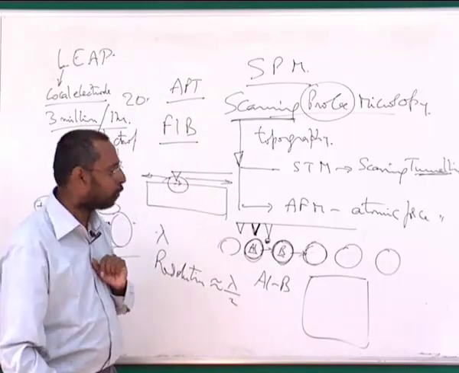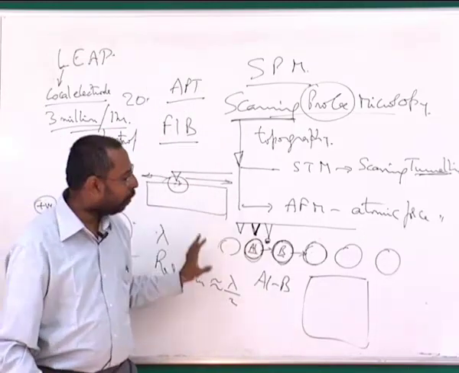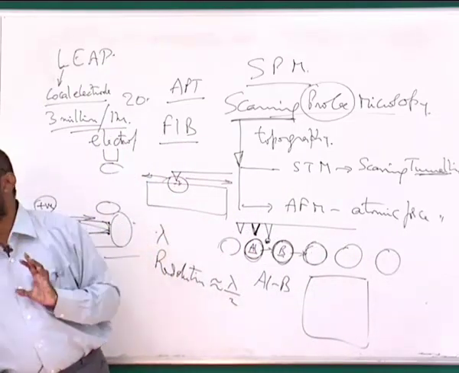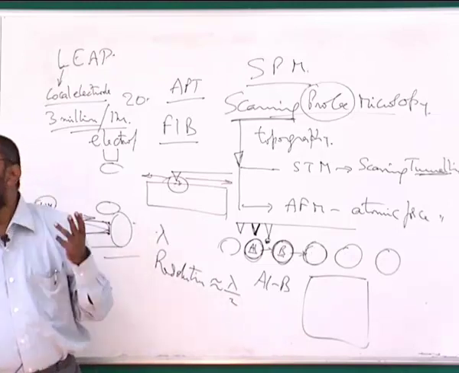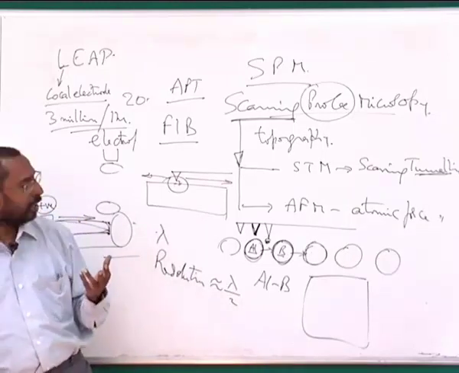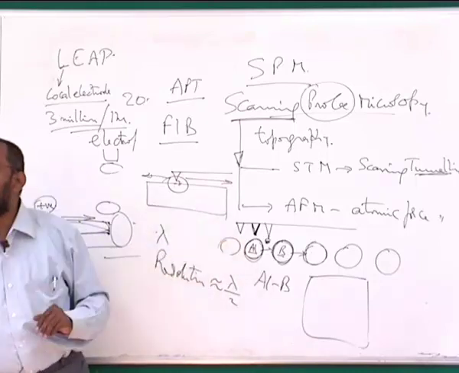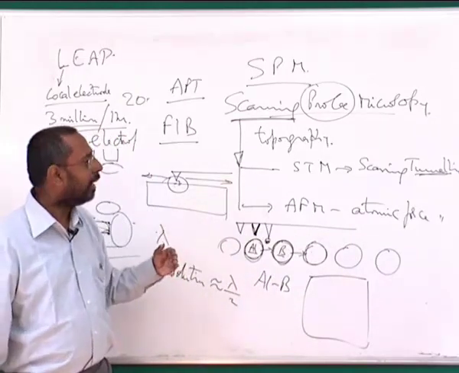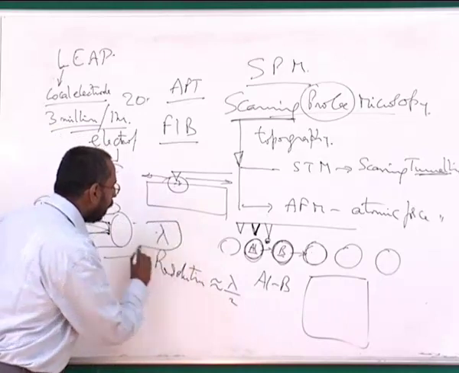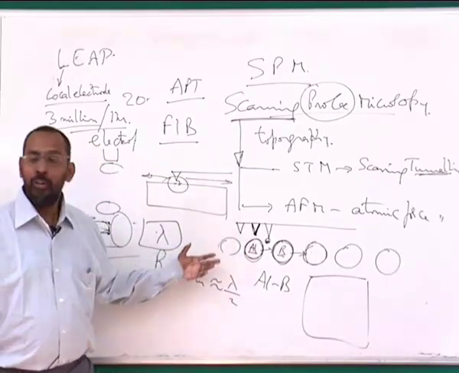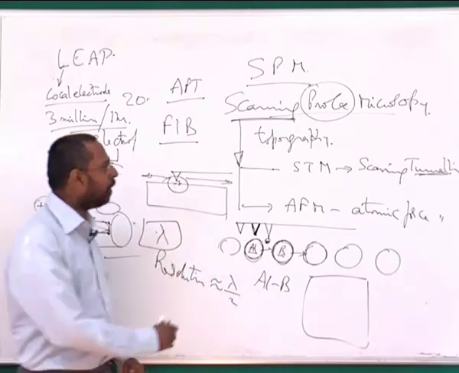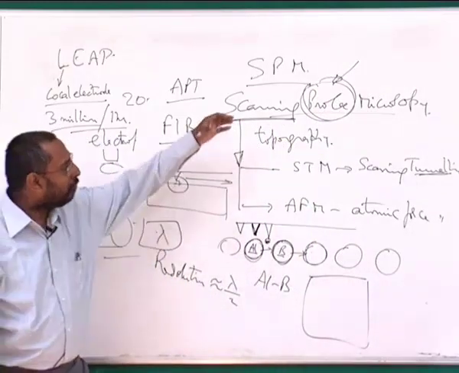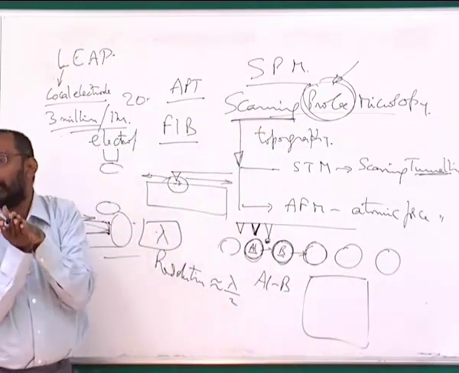And here what you have is a sample with a polished surface, similar to what you would have polished for an optical microscope, and a tip, and the whole thing is in principle in either air or a very fine vacuum. But there are no waves that I am using, and no radiation that I am using here to visualize the surface and get a high resolution. So here the resolution concept is entirely different, where it is not limited by lambda. As a result, you are able to get atomic resolution by simply using the interaction of the probe with the surface. So it is the forces between the probe and the surface that I am trying to observe.